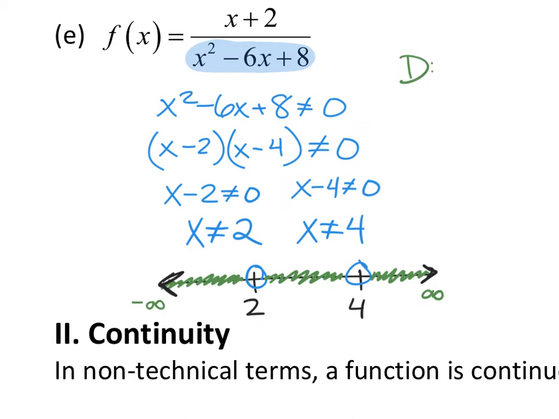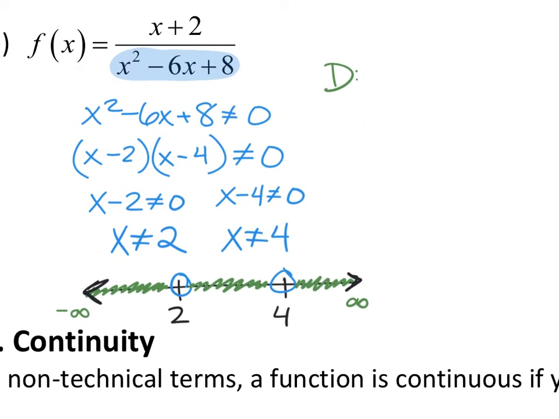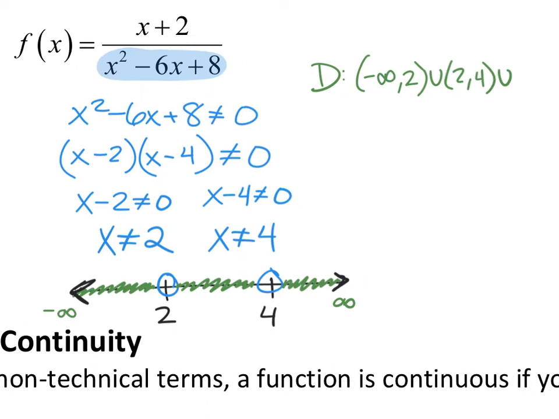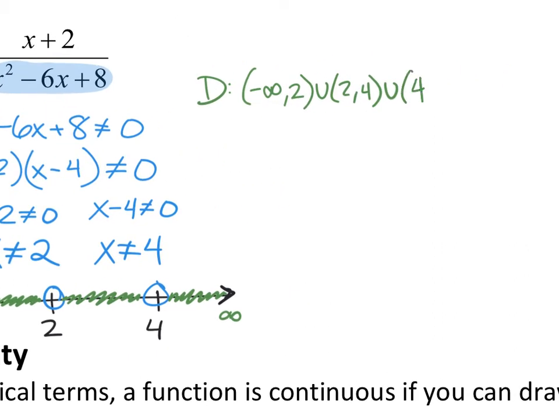The interval that describes this domain is from negative infinity to 2, from 2 to 4, and from, I'll stay on the same line, from 4 to infinity. So literally everything except for the numbers 2 and 4, because I had to pick up my pencil at that point, because that's where the denominator would be equal to 0. And every time there is an interval, you just connect it with the little U. It's the word and.